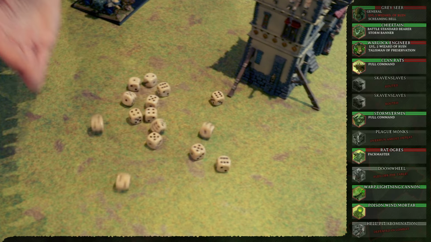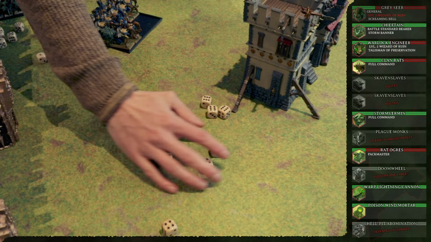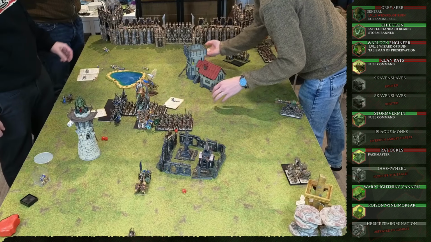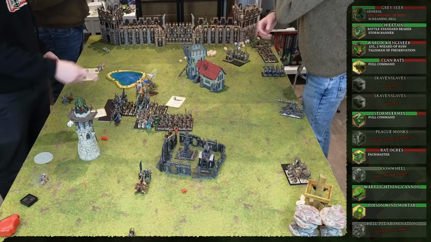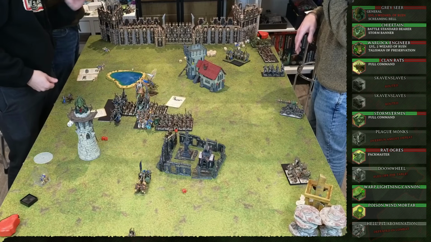Yep. Well, we have the captain. 12. Three more. So it's 15. Yeah, that's the side. Yeah, that side is gone. Yeah. Then I hit with the magician.